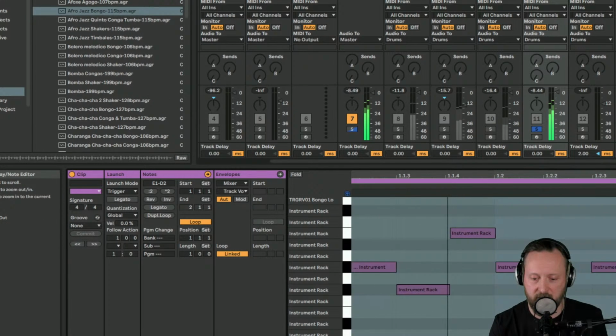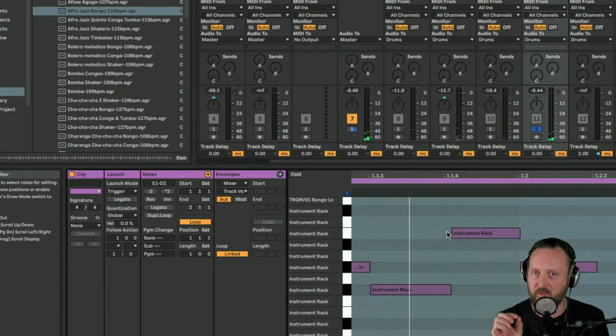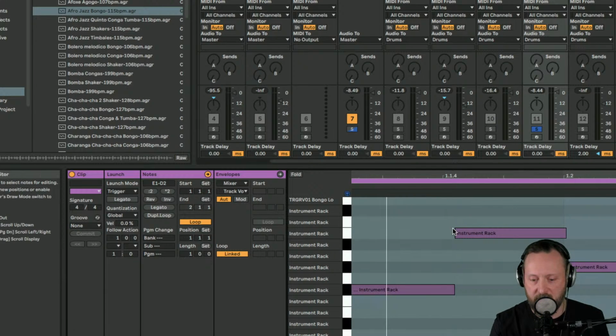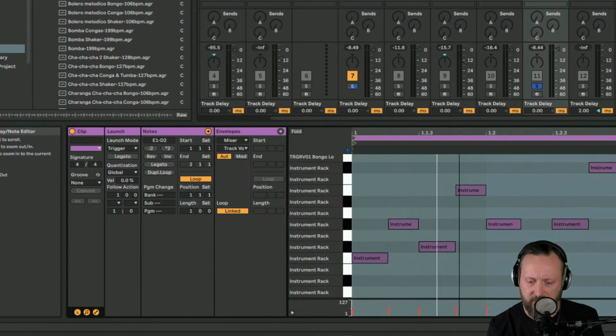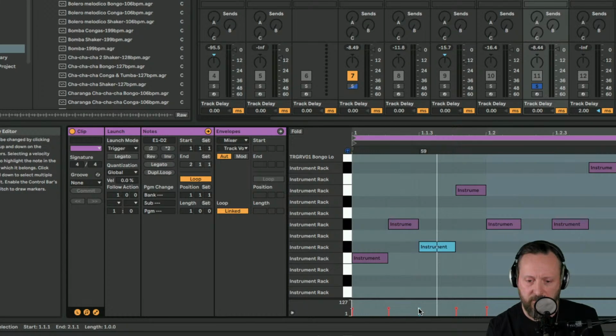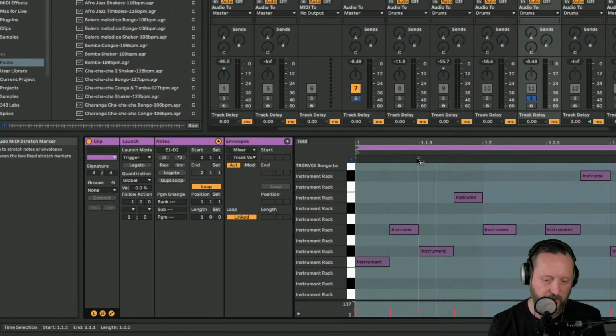And if you zoom in, I drew my notes with the pencil or the pen or whatever it is, and everything was exactly on the 16th note. But here, now some notes are a little late, some notes are a little early. I don't know if it did the velocity. It did very small changes in velocity, it looks like. Yeah, slight changes in velocity.